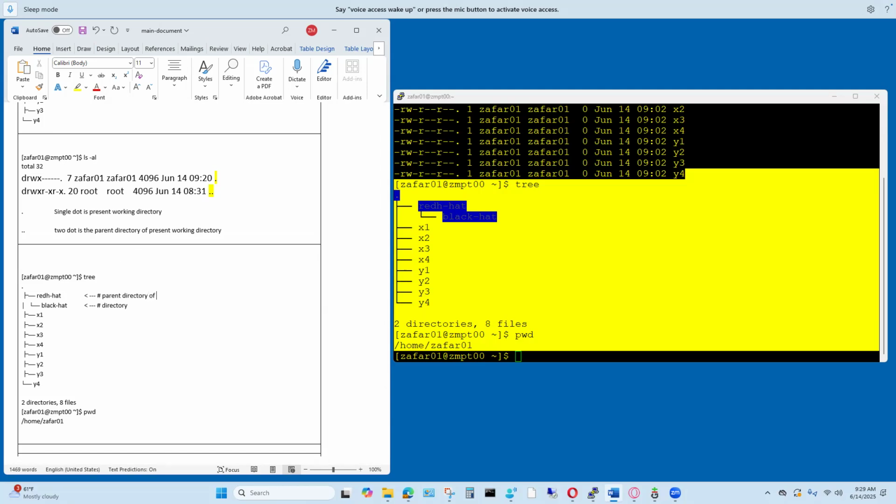Parent directory of Black Hat. And here, this is the parent directory of Red Hat, which is /home/Zafar 01.